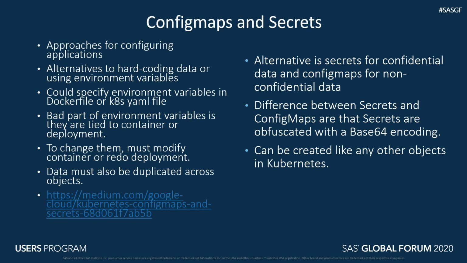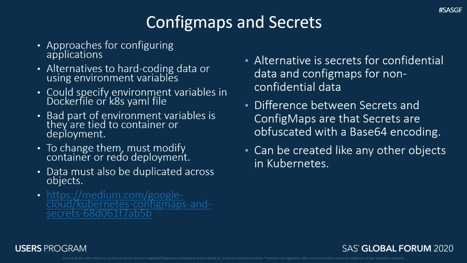Let's talk a moment about some other Kubernetes objects here. If we finish up the basics, config maps and secrets. So we have a couple of approaches. Any object that we work with out there is going to need some kind of configuration. It might be simply environment variables or some option or whatever. We need some kind of configuration.